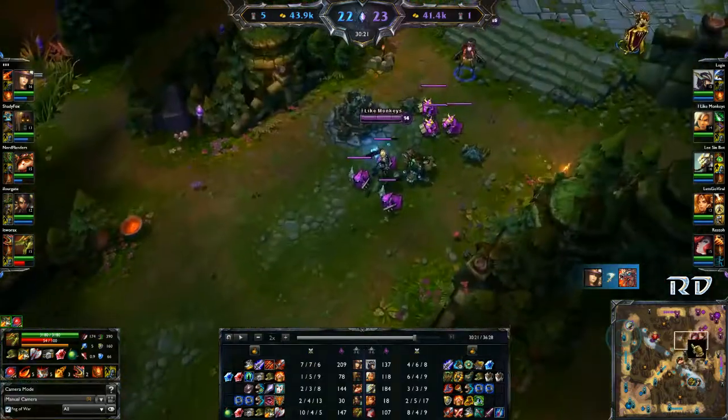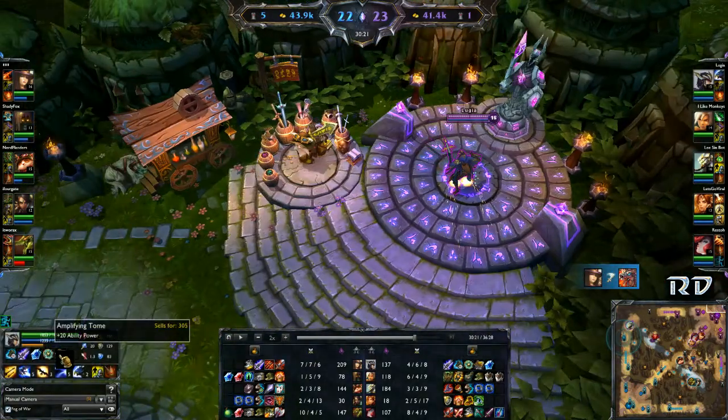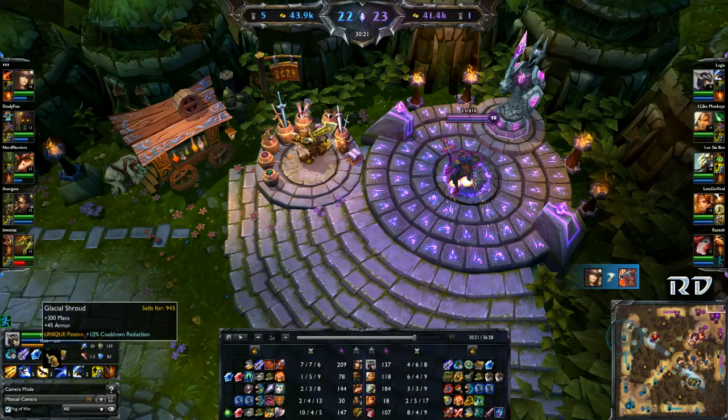So, purple team. Quinn. Getting... looks like Frozen Gauntlets? I don't know. The Glacial Shroud builds into 2 things: Frozen Heart and... yeah, she has to be getting that. I mean, let's admit it, that's what she's getting. Glacial Shroud is not a good item unless you're getting lots of armor, you're a tank. It's okay if you're getting Iceborn Gauntlets. But again, you're in the back. You're not a melee champion. Why are you getting armor like that?